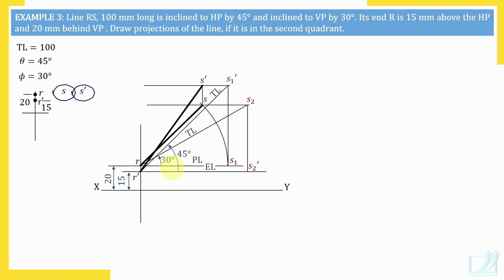It's that simple. The problem was similar to the earlier problem. True length, true inclinations given and a reference point. In fact, all three problems, including that first problem we solved in the last lecture, the data was similar. True length, true inclination given and a reference point. Only I have changed the positions of the lines. First, second, third, fourth quadrant, anywhere. In any quadrant that line be, or in any quadrant ends of the line can be. Now insert dimensions. 15, 20, 30 degrees, 45 degrees and true length. All given dimensions you should insert in the diagram.